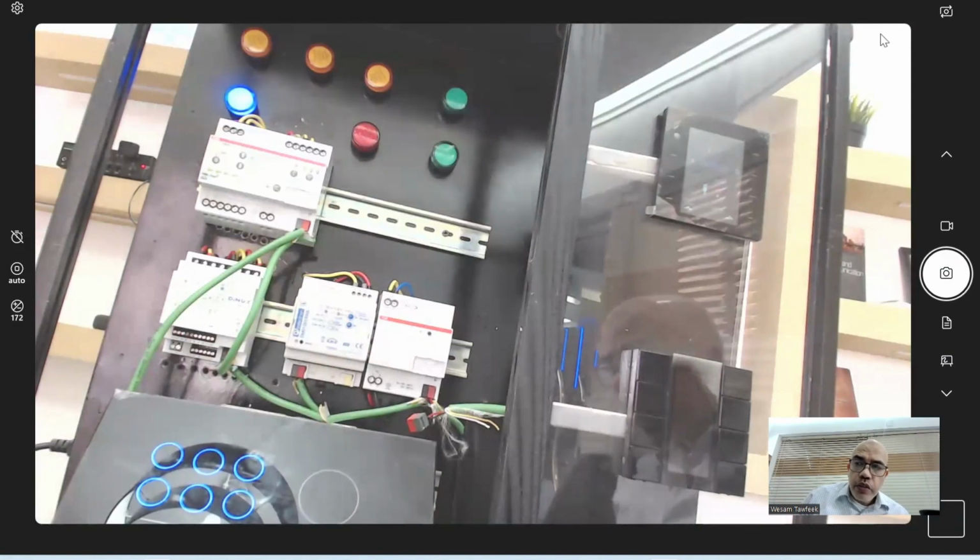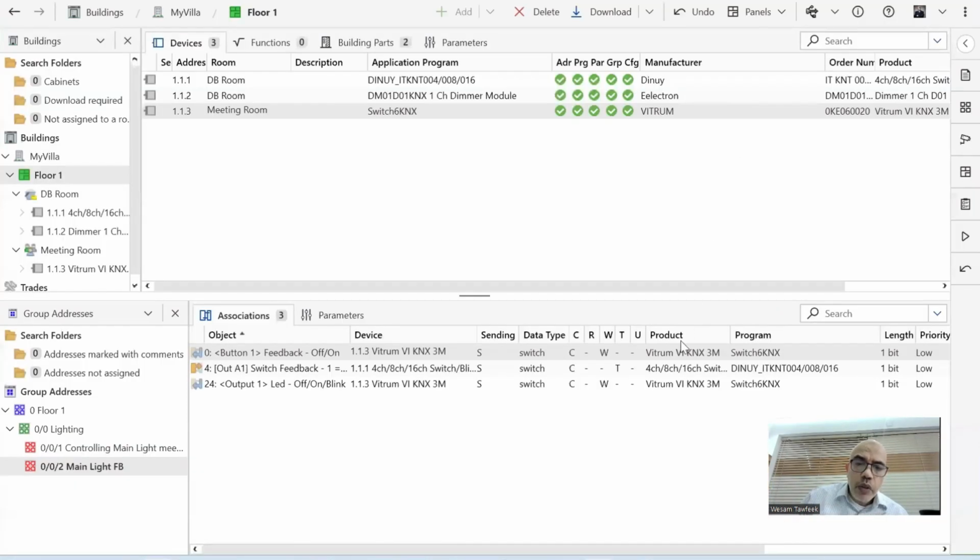So in this case, if you are reading a book or something, they will always tell you that to control lights on and off using one toggle button, you have to have two group addresses. One for the action itself and one for the feedback as well. So two group addresses.